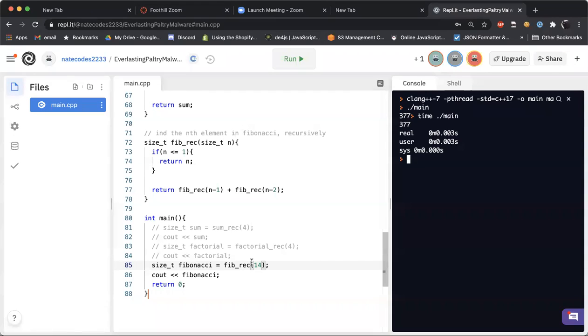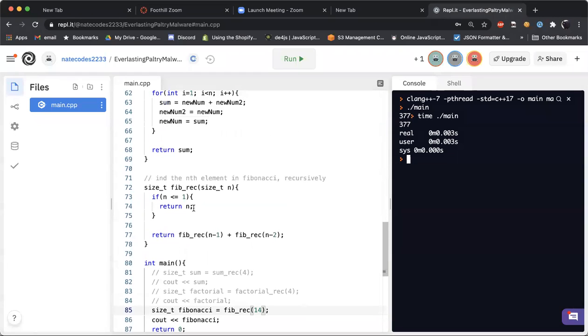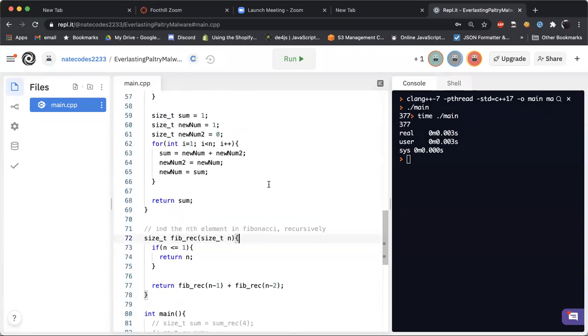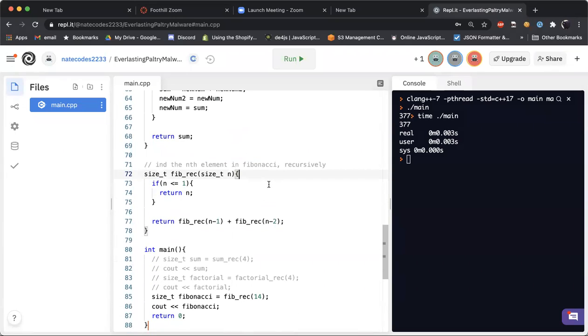I don't know if you can see that. I think it's easier if you try to draw this out by hand. Wait, what's your point? Give me a second, let me see if I can draw on the screen, and I'll explain to you guys what I mean by this.